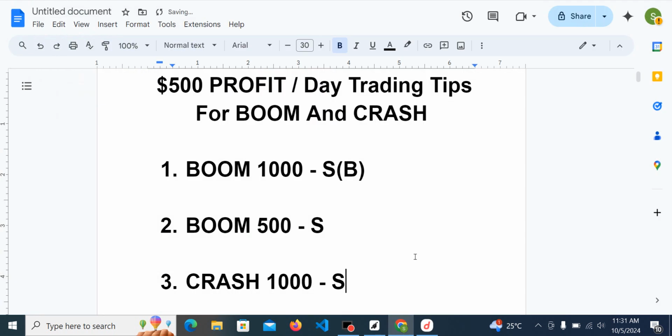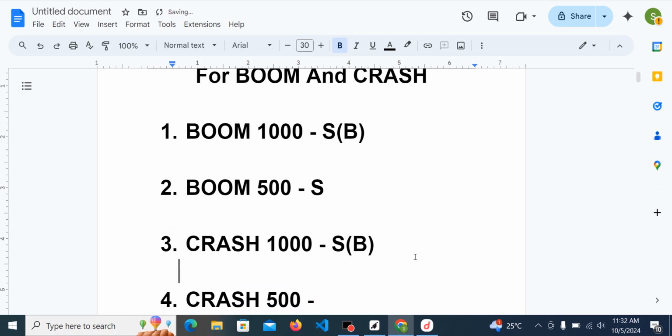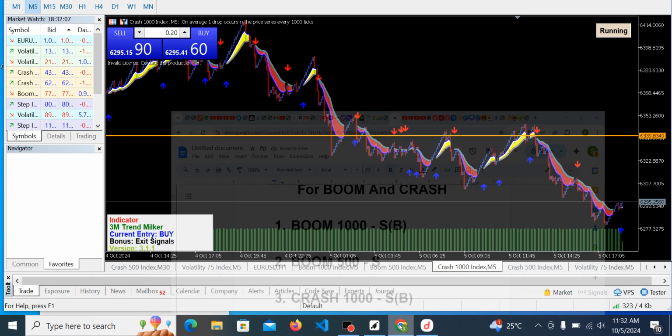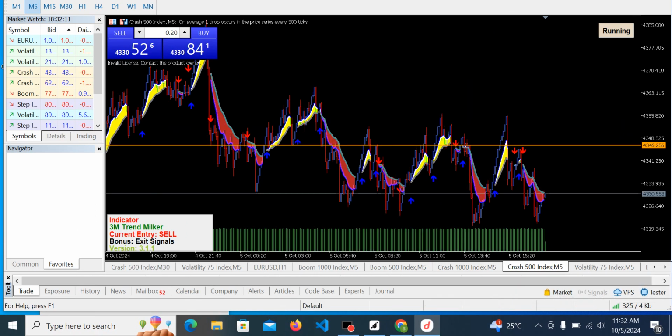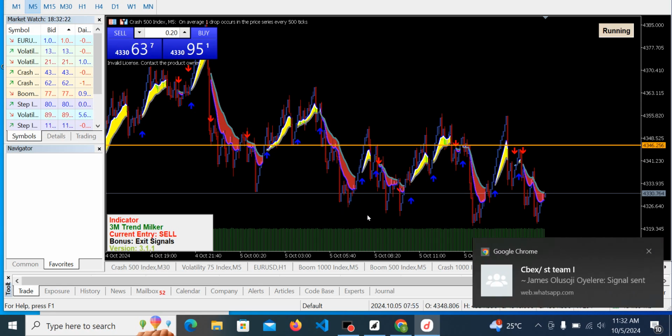This might not go for a very long time before it changes direction into a buy trend, most especially if it's unable to break out from that support zone. Okay, so that is very important. So next asset is going to be Crash 500. Crash 500 has been more of a downtrend than an uptrend, even though the movement has not been that smooth, but it's more of a downtrend than an uptrend.